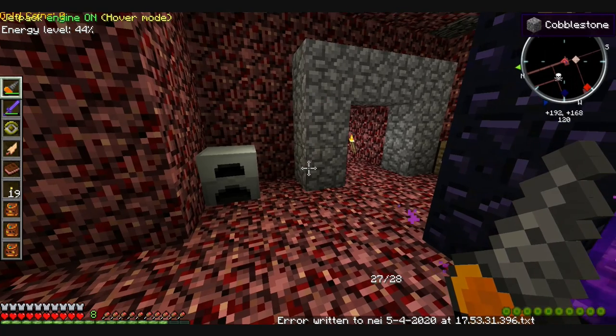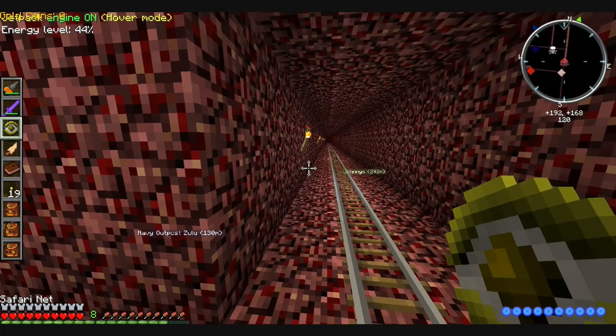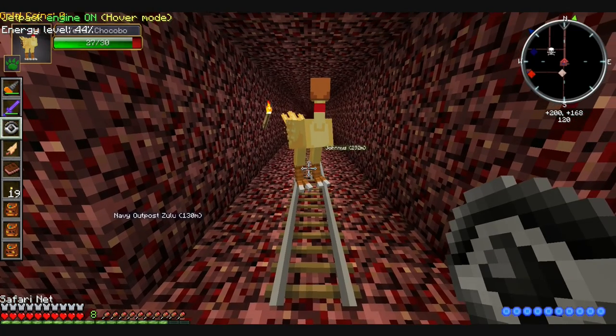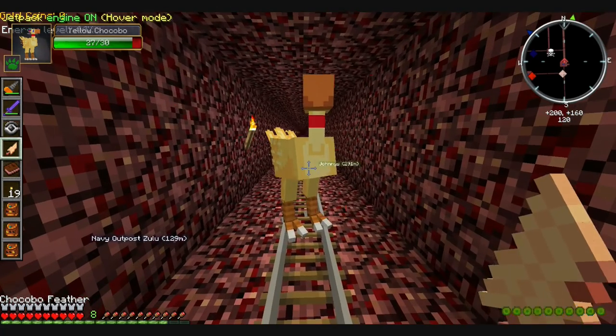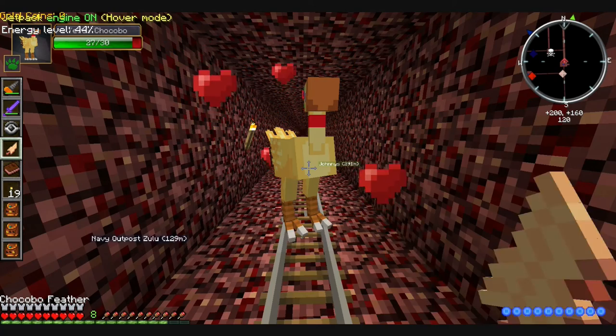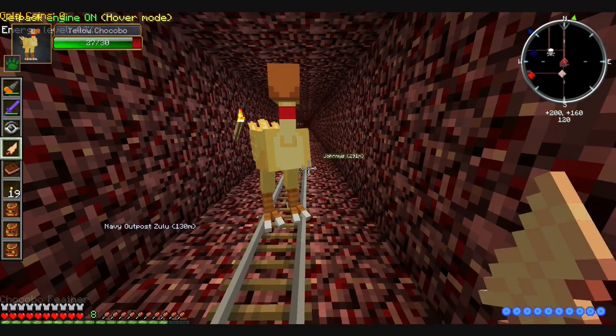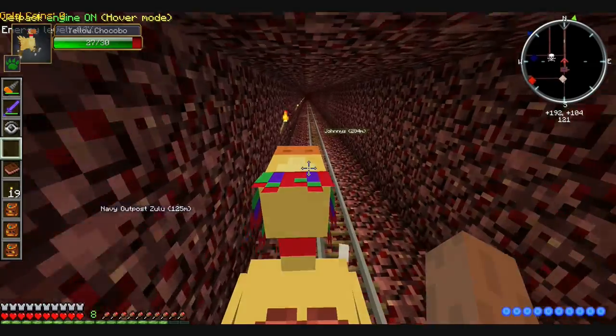Let's... Oh, crap. That was terrifying. How do I heal you? I can give you feathers. It makes you love me. That's a little strange. Okay.